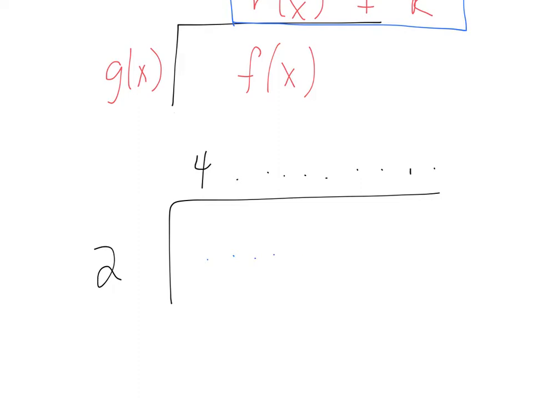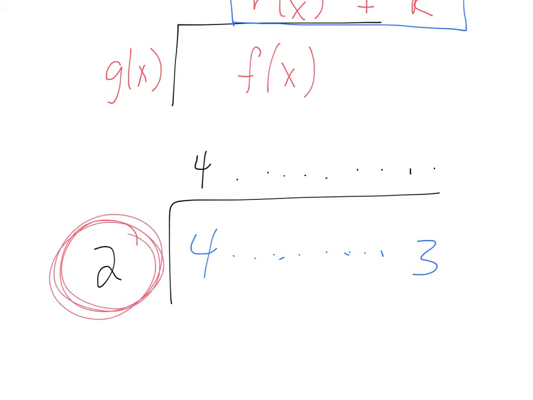You get all these numbers as an answer. It starts at a 4, and then the last number is 3. This is not a root of the function at this point because you didn't get a 0 here. But it does still have significance. It tells you that when you plug 2 into the function, the y value that comes out of it is 3.